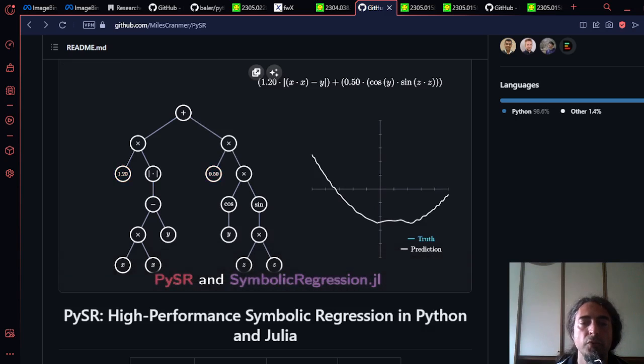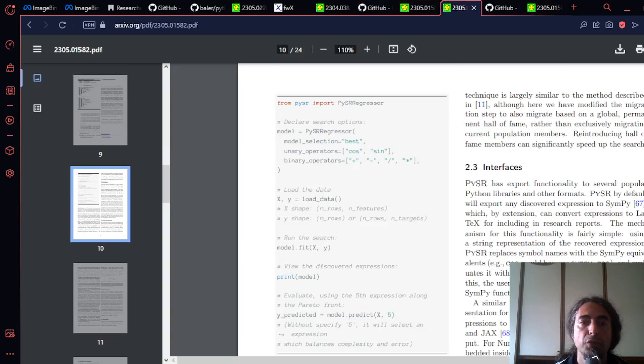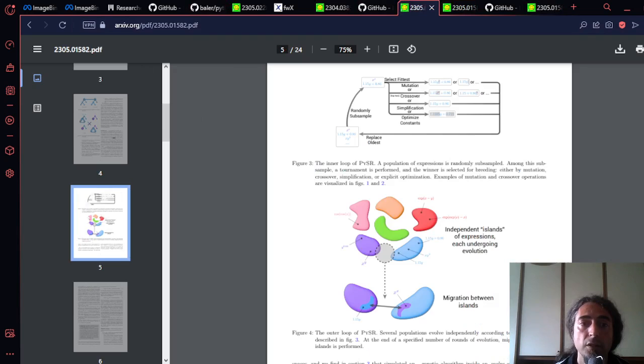PySR is a Python front-end API in the popular style of the scikit-learn machine learning library, built on a high-performance distributed backend and interfacing with several deep learning packages. The internal search algorithm of PySR is a multi-population evolutionary algorithm designed for optimization of unknown scalar constants in newly discovered empirical expressions. The package is capable of performing automatic differentiation and distributing populations of expressions to thousands of cores across a cluster.